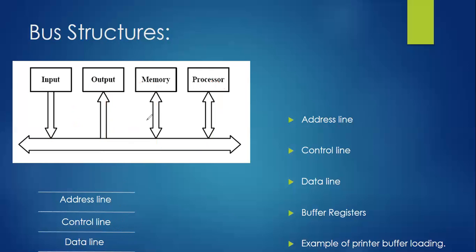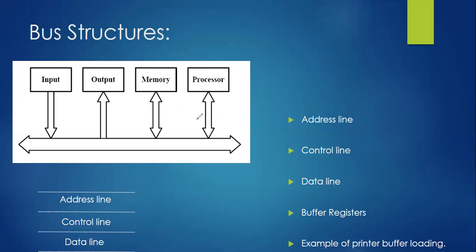Now, if this is the case, what should be done? Should these two devices wait till the communication between 1 and 2 gets over? If you say yes, fine, but it will drop the performance of your system. We need to achieve multitasking, and only then can we experience better performance of the system. So if 11 o'clock is the time, input and output are communicating, and meanwhile memory and processor want to communicate, and the system or the user makes these two wait, then the performance of the memory will be less, and the performance of the processor will also decrease. So we need to go for an alternate solution.